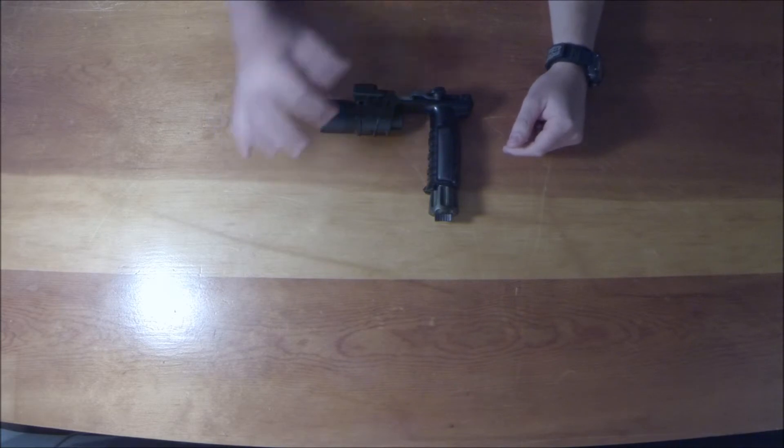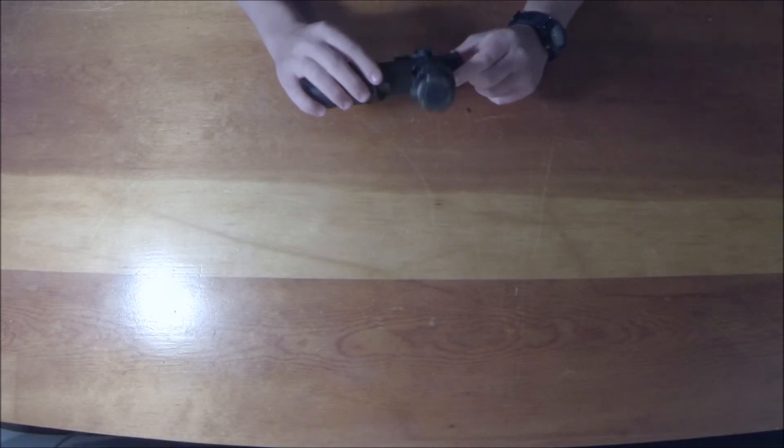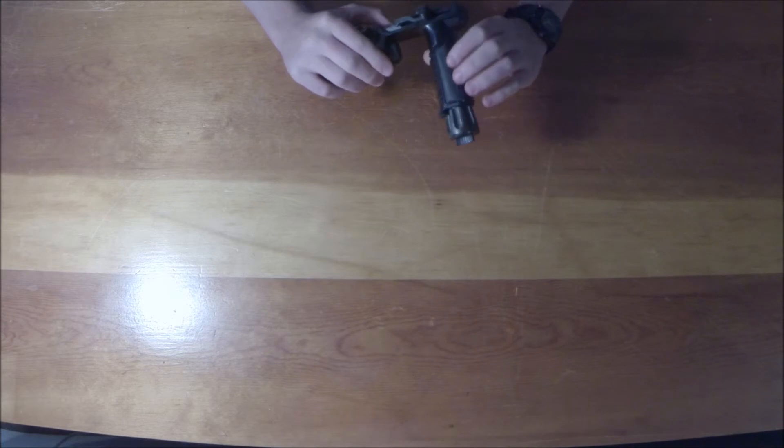One feature I really like is that not only can you turn the flashlight on with this switch, but it has three pressure switches built in. The first two pressure switches are located on either side of the foregrip making easy reach for when you want to blind your opponents.